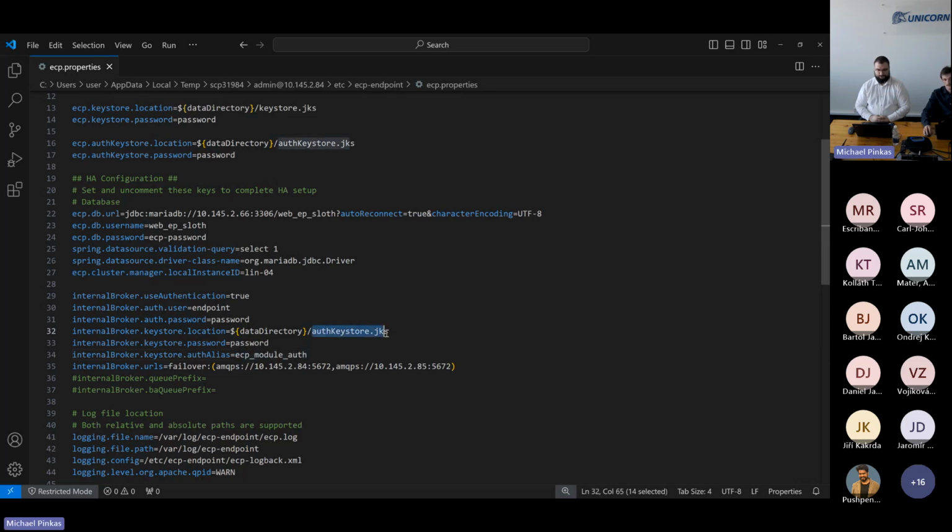Quick note about this: the out key store from version 4.14 contains an additional certificate authority, the ECCo Artemis internal broker authority, so the endpoint can connect to the internal broker by default. The internal broker, we will see that in a moment, contains a key store JKS, which also contains the certificate authority. This was covered in a little more detail in the previous webinars.